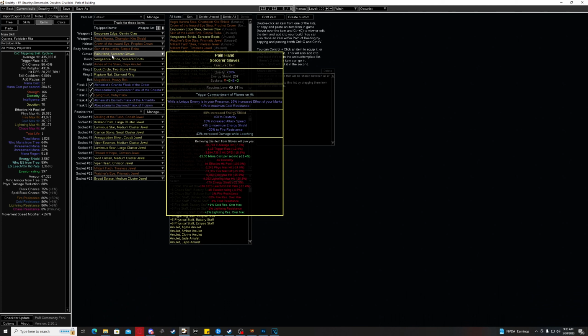For the gloves, I just got a fractured base, spam dexterity essences on it until I got attack speed, an energy shield, and also the res was nice at the time. And then I put 43% increased damage while leeching.